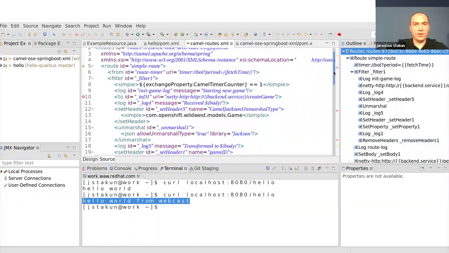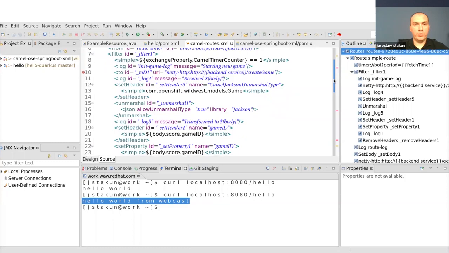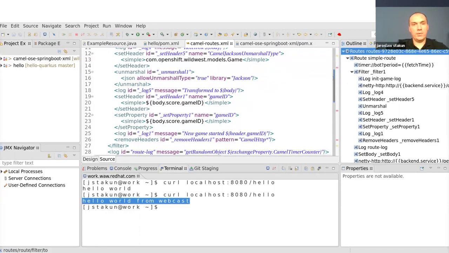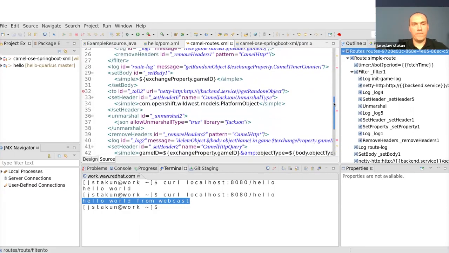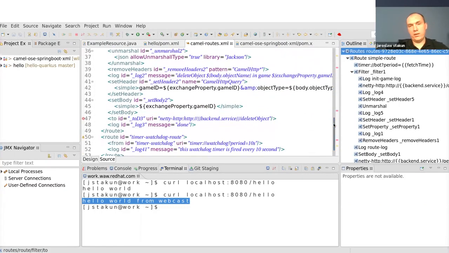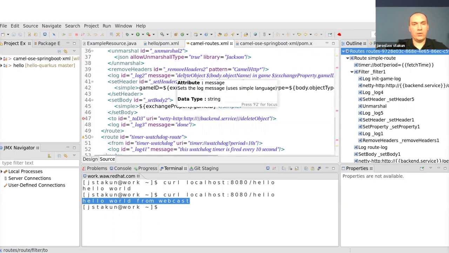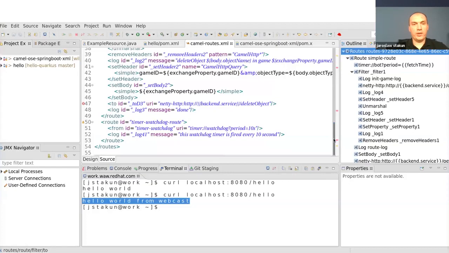This is a simple integration application that communicates with some backend web servers, gets some data, does some data transformation, and executes another call to the web server. So not a very complex application, but also not as straightforward and easy as Hello World.